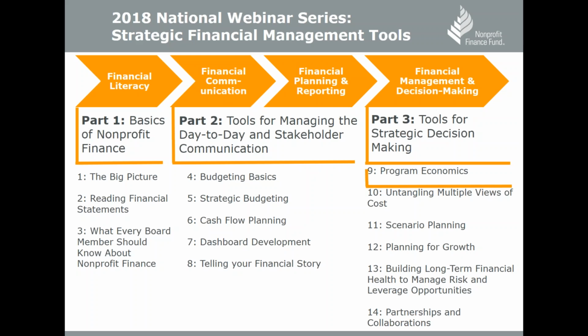This slide is an overview of our webinar series. We developed this series to help you own your numbers and tell your financial story and make data-informed decisions. Part 1 focused on core financial literacy. Part 2 focused on day-to-day tools for financial communication and reporting. And Part 3 will build on content from Series 1 and 2. This third series will cover such topics as program economics, cost analysis, financial risks and opportunities, scenario planning, growth projections, and collaboration, all tools that support strategic decision-making around overall organizational and program strategies.